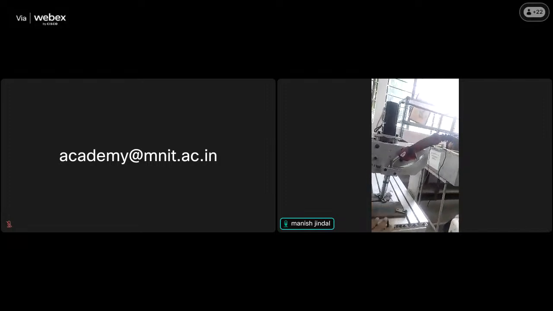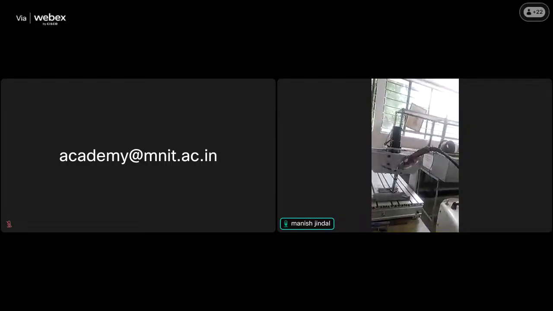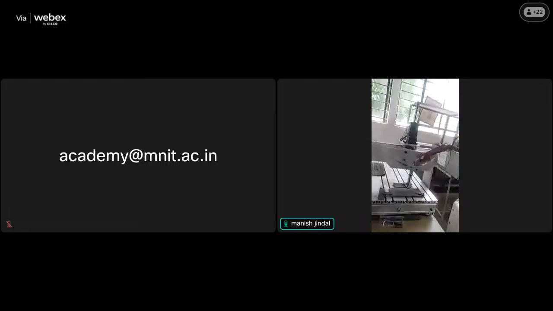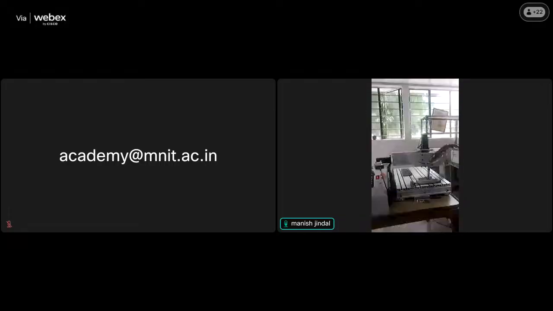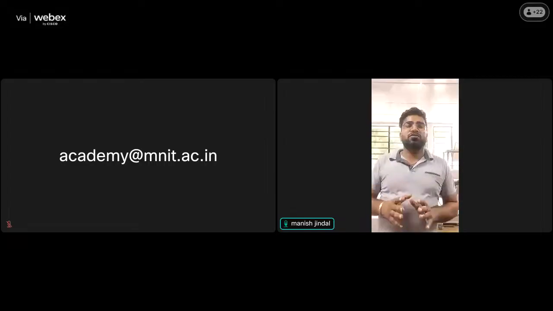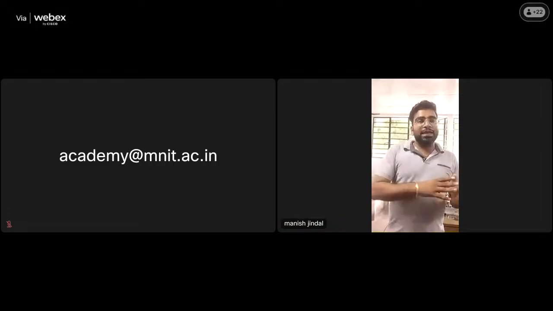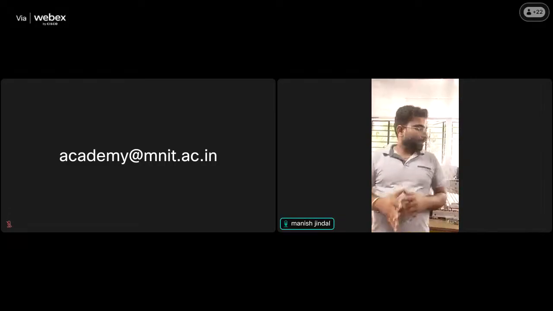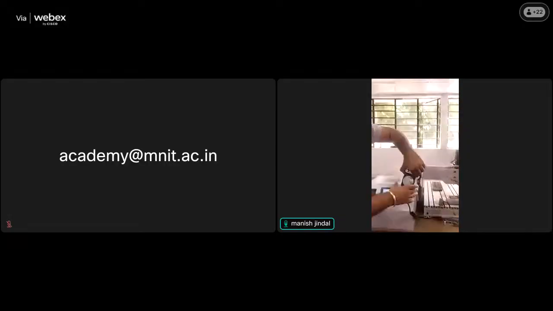Some key inputs are needed to make a different part, so I will come to that also. This is the controller. All this setup can also be run with the help of software. So we can control the X, Y, and Z direction motion with the help of either this MPG, manual portable movement.